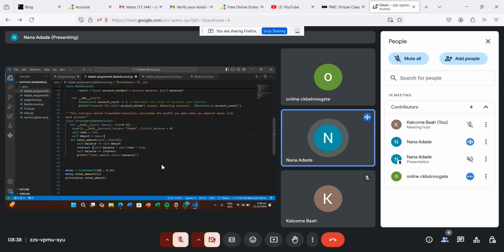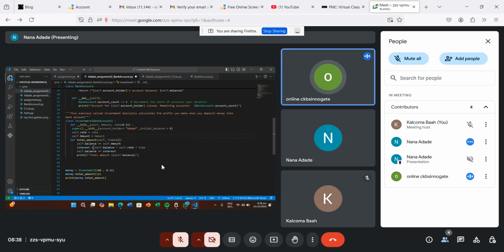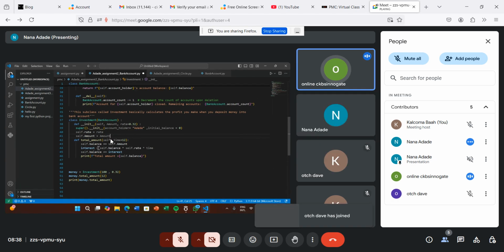So here, let me ask you, at this point, what are you doing here? This column. Because you have total here, it means that total is a different one, right? And within your total, I can see you have an attribute here, time.